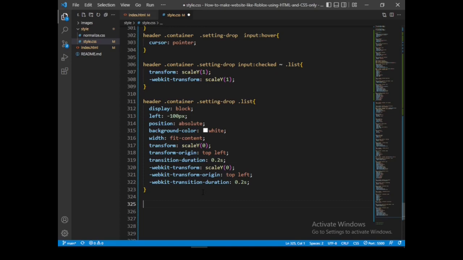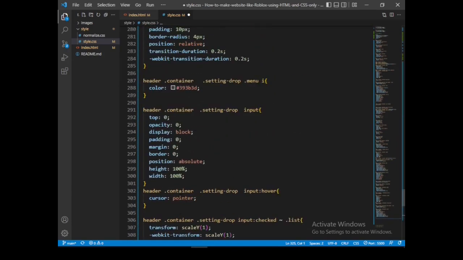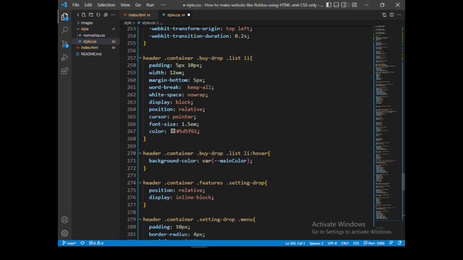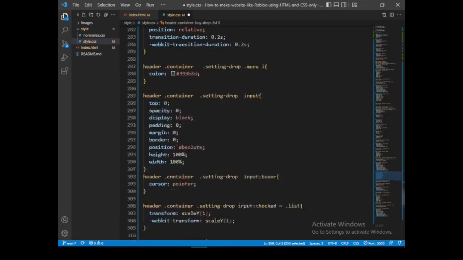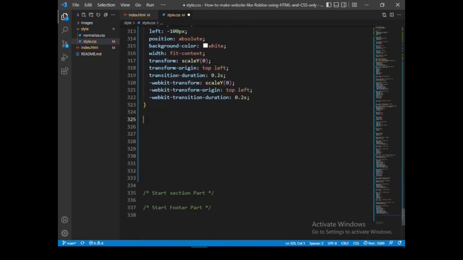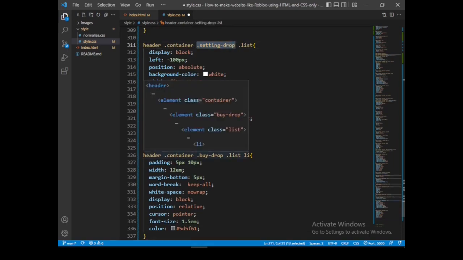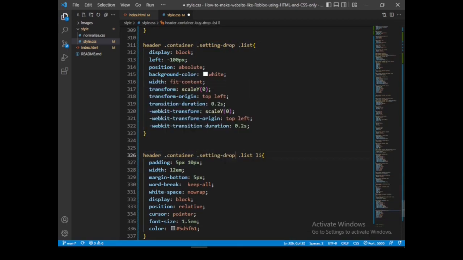When we're done with that, now is the time to start to target the inner listings. I have to copy these CSS properties again. Now don't forget to change the class name. Okay, like this.